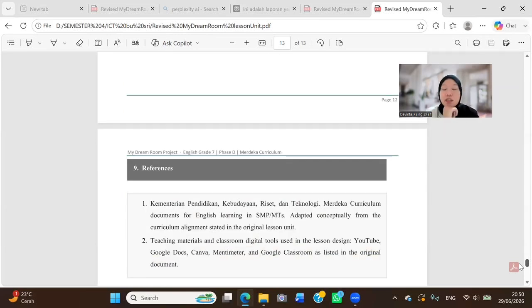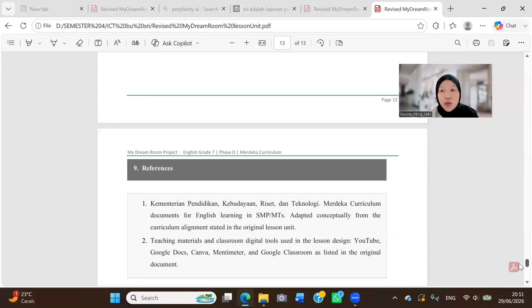Finally, I would like to share a short reflection on this lesson unit. I believe this lesson can promote mindful learning because students are invited to think about their own preferences, to explain their reasons, and to reflect on what they have learned and how they work with their group. It is meaningful because the topic is closely connected to their daily life, and they use English to talk about something real and personal, not just imaginary sentences from a textbook.